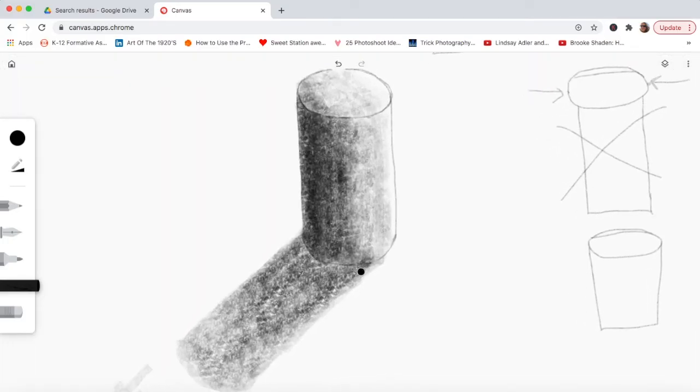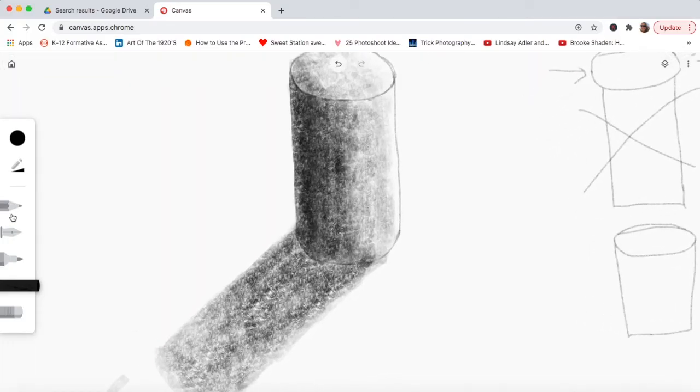And zoom in, do our little contact shadow. If you look at objects, pay attention to things sitting on tables, you'll start to notice that little shadow. And I'm not going all the way to the edge of it because there might be a little bit of light seeping in where the back edge of it is.